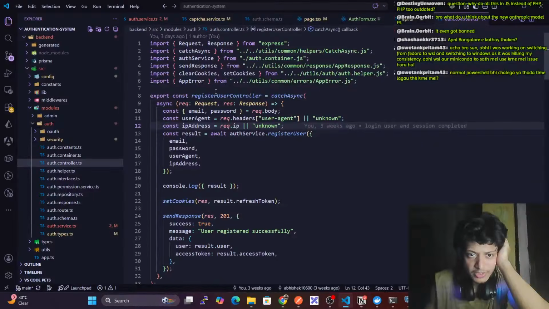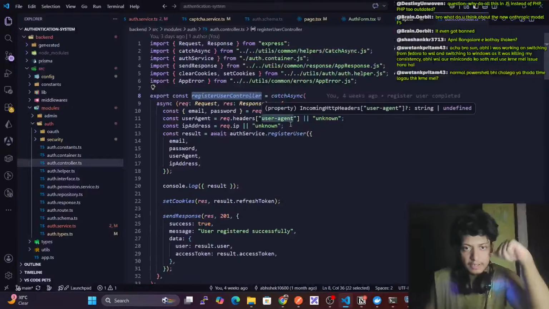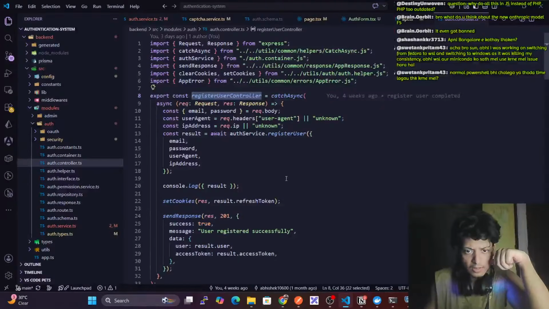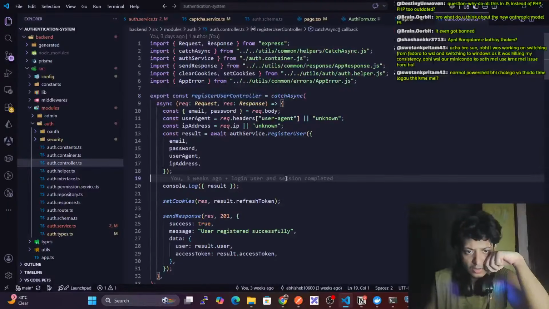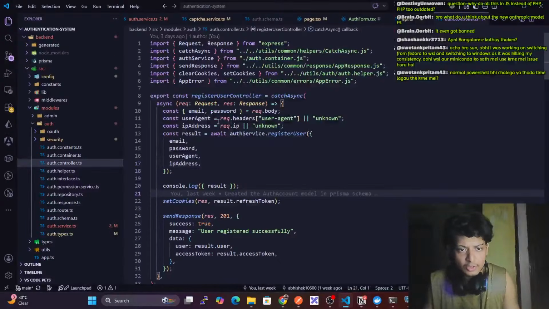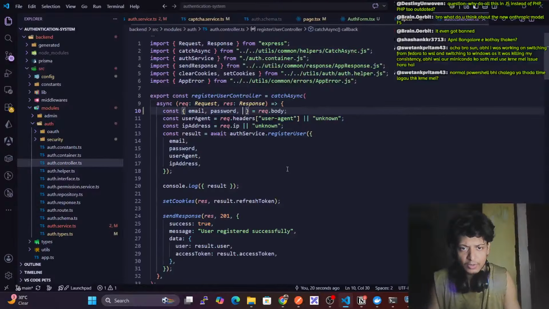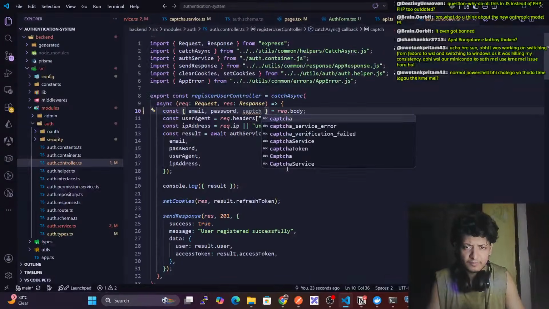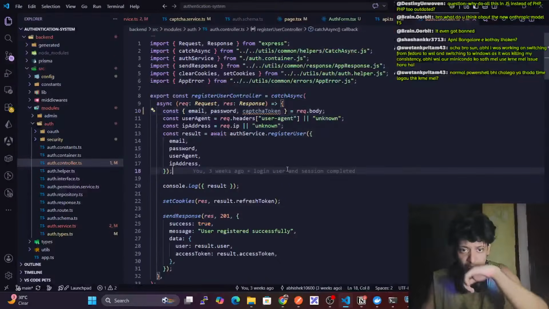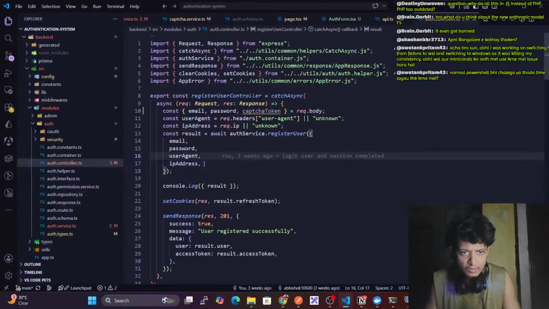So it goes to the register user controller, with email, password, and also the captcha token.